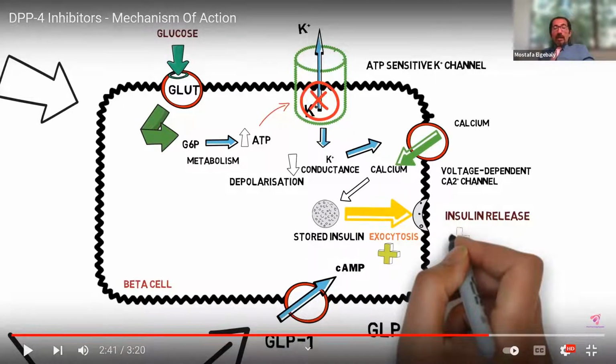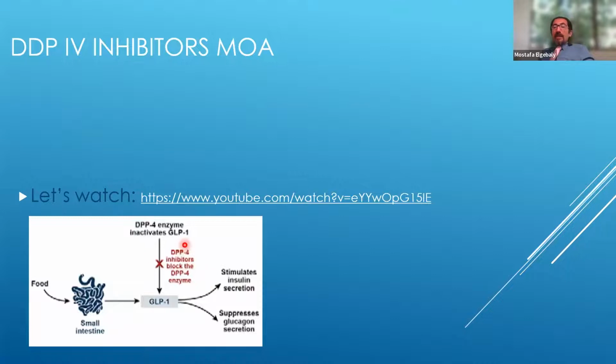And this is why when we give drugs that inhibit the enzyme that breaks down GLP-1, so inhibit the breakdown, that means keep it alive or keep it on, GLP-1 will continue to stimulate insulin release. So you can enable the diabetic patient to lower the blood sugar. This is the mechanism of action. We spend more details on things like cyclic AMP, the second signaling molecule inside the cell, the calcium, the channels, and how they interact together. And this is the core of the pharmacology signaling pathway.